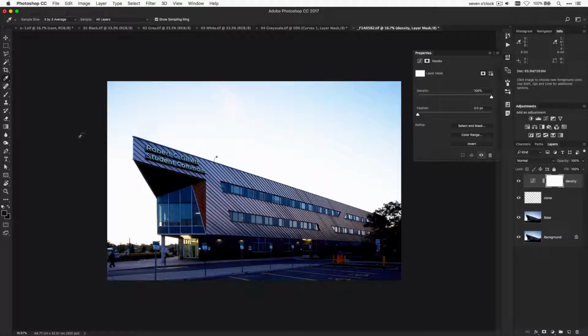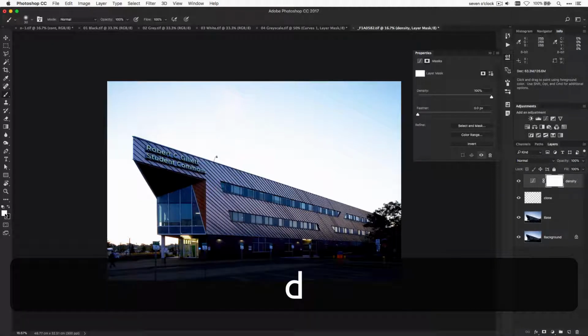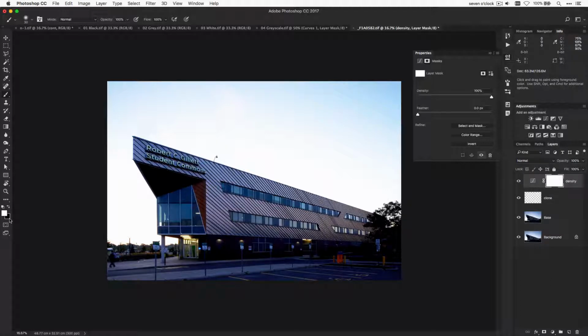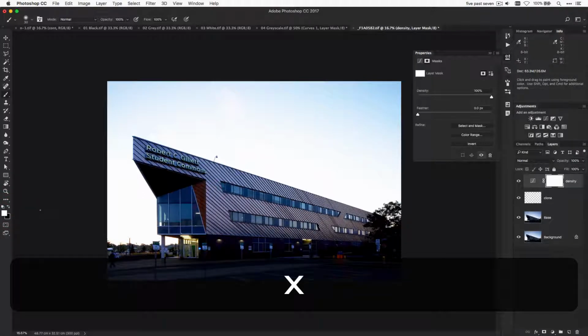What I'm going to use is the brush tool, and the brush tool shortcut is B, and it's over here above the clone stamp. And what I'm going to do is hit D. D on the keyboard when you're in the brush tool defaults your foreground background colors. So your foreground background color is here, D. There's a square in the front and a square on the back. The square in the front is the foreground color. The square in the back is the background color. It's useful to have two colors loaded in this case so that I can switch between them. So what I'm going to do is switch to black. Now I'm going to press X on my keyboard. You can also press this tiny little arrow here, and that's going to switch back and forth.